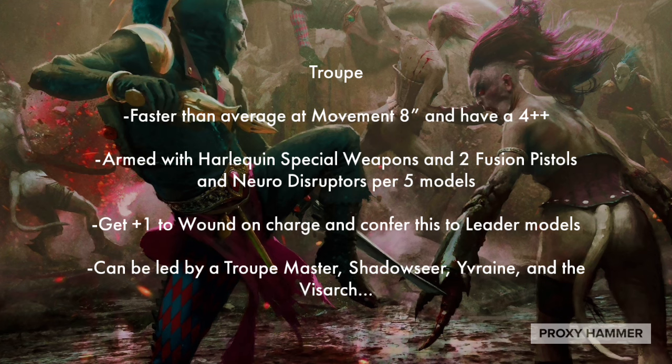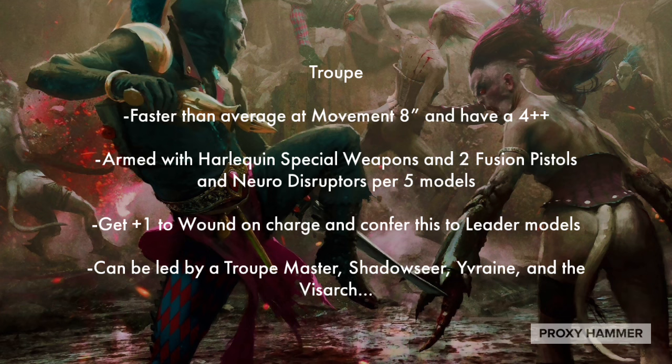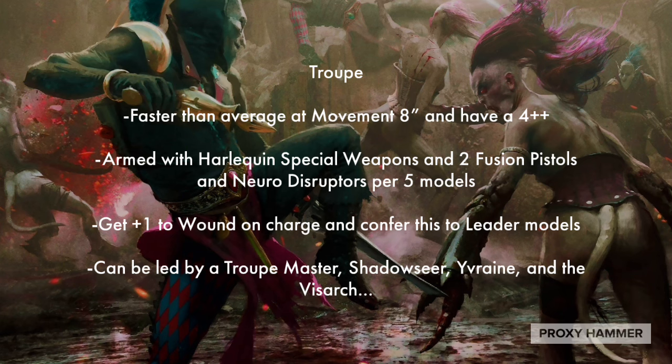So for example, the Troop Master or maybe even Yvraine and things like that, they confer that +1 to wound. And of course, as far as their leaders go, they can be led by a Troop Master, Shadowseer, Yvraine, and the Vizark. There is a big argument to be made that the Troop Master, Yvraine, and the Vizark are all good leader models for the Harlequin Troop. Just depends how you want to use them. The Shadowseer, however, is probably the least desirable.